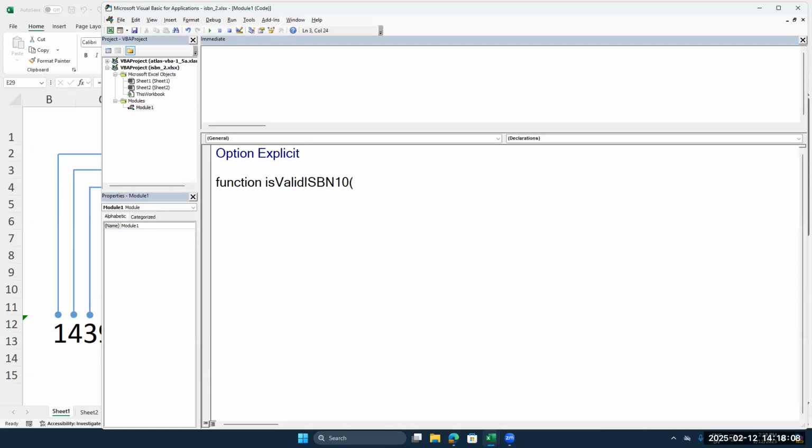And we have an input to this. Let's say it's a candidate. This is the candidate number. We're going to write this as a string. Why does it have to be a string? Mostly because we might have an X in it, right? And some other strings. We could have dashes in it. So I think it's better to have a string as the input. And then what's our output? Our output is going to be a Boolean. We want to know true or false if this is a valid ISBN, true or false.